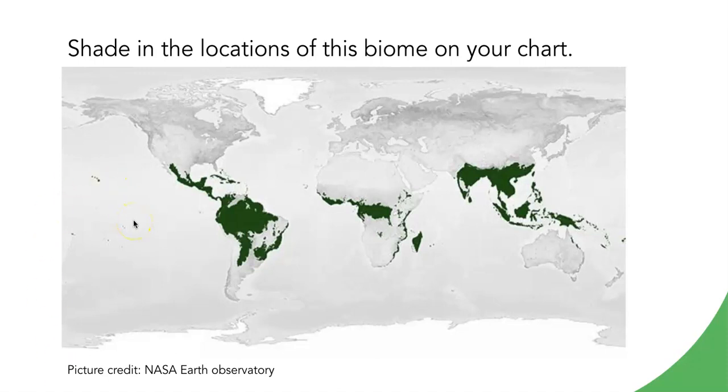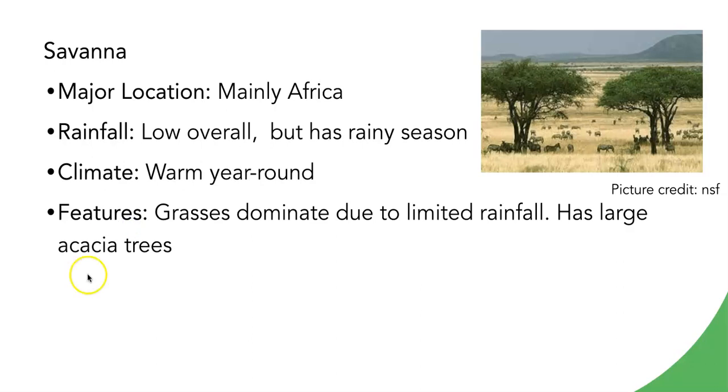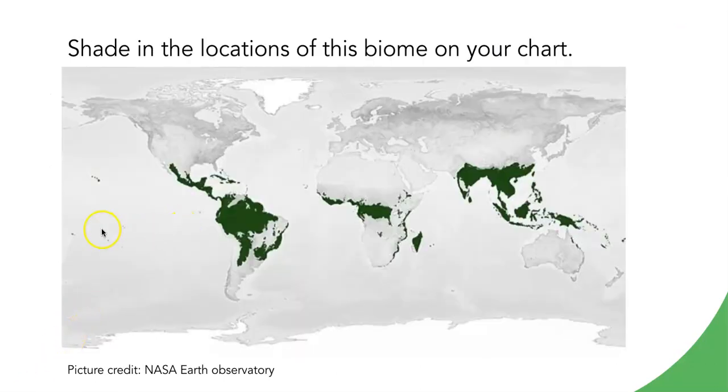So you notice here as you shade in this biome that it really is around the equator. So the equator here is, let me go back, sorry, is really here where I moved my cursor. Africa, this big band is about where the equator is. Over here, equator. Pause as you need to.